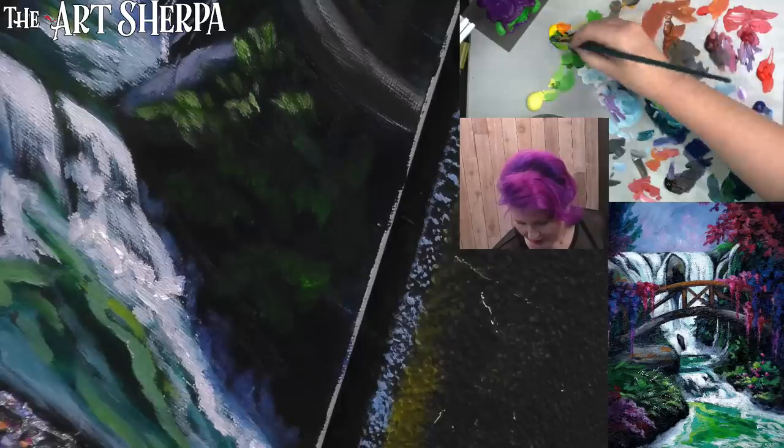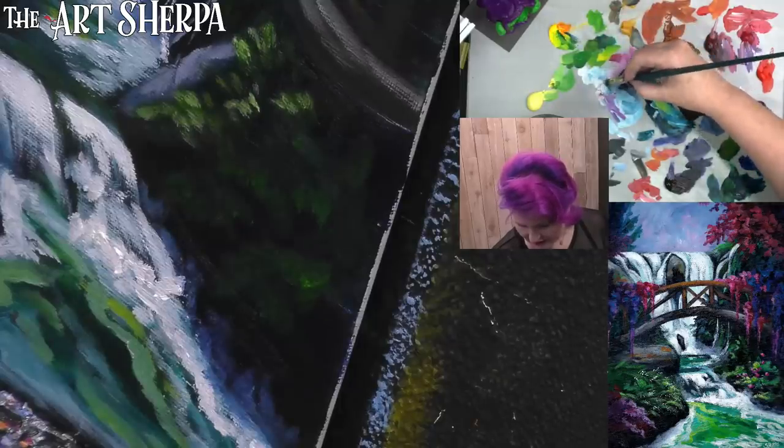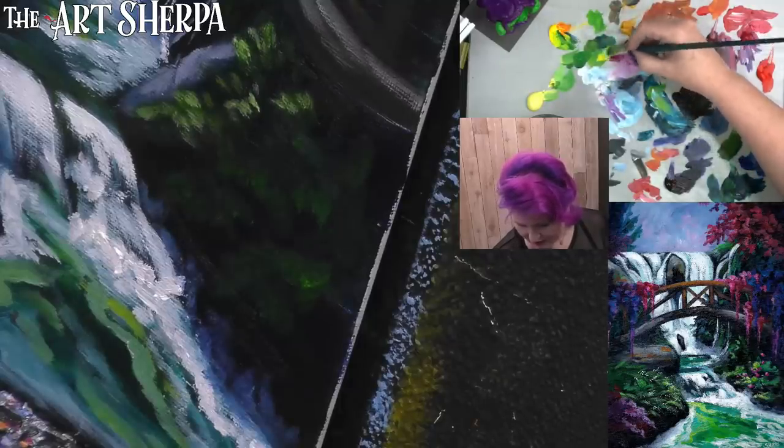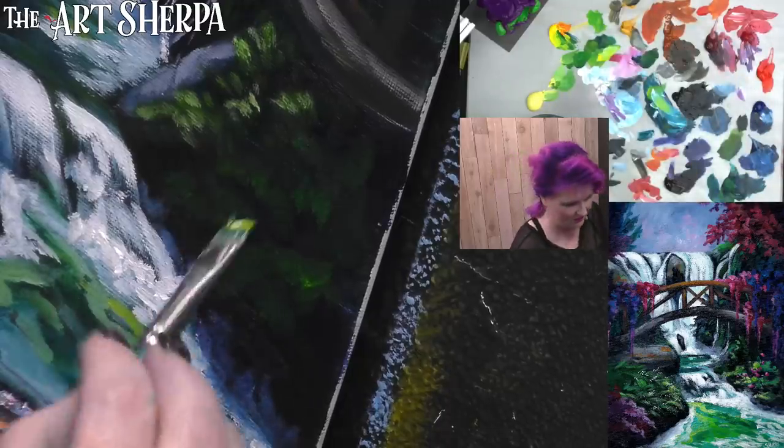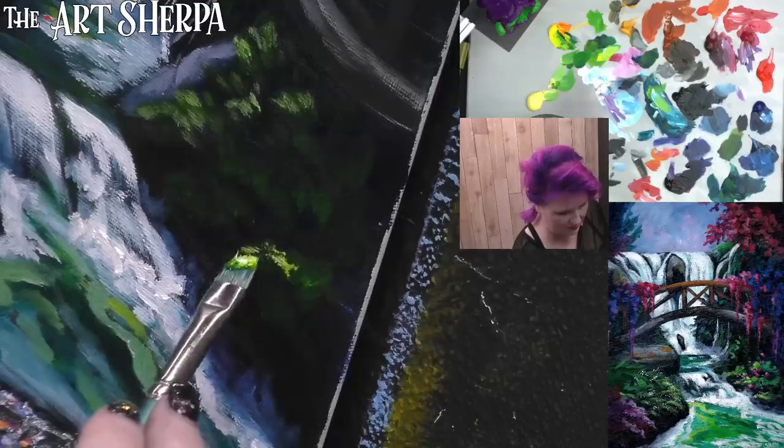And then I'm going to grab a bunch of my yellow. And then some white. And you're going to see that this is quite different than when we do the nickel titanate. It's just a different little scribble. Look at that.